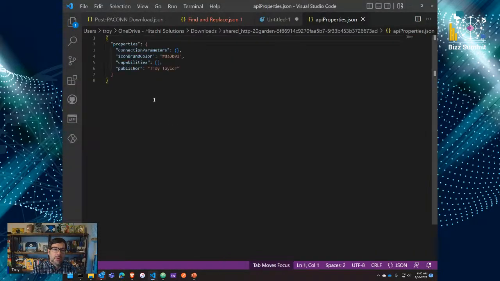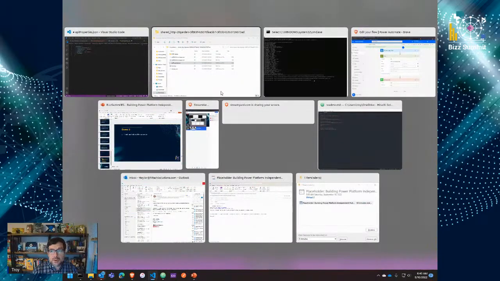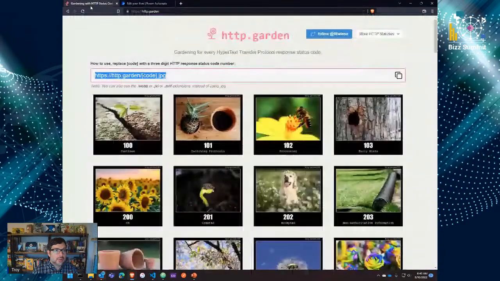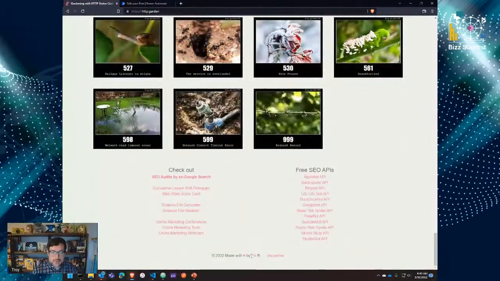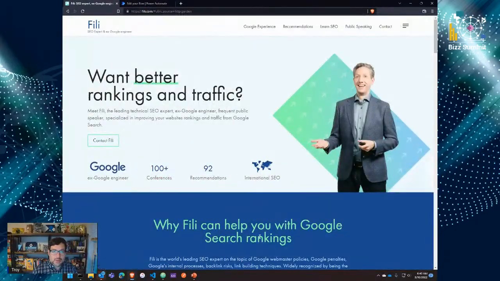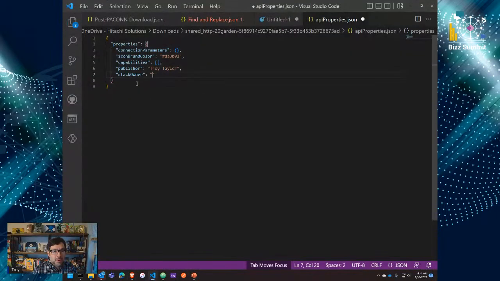We're going to go in here. We need to add the stack owner fields that you need. In this case, it's this guy called Philae, apparently some ex-Google engineer, so he is the owner of the service, but it would usually be the service name itself.